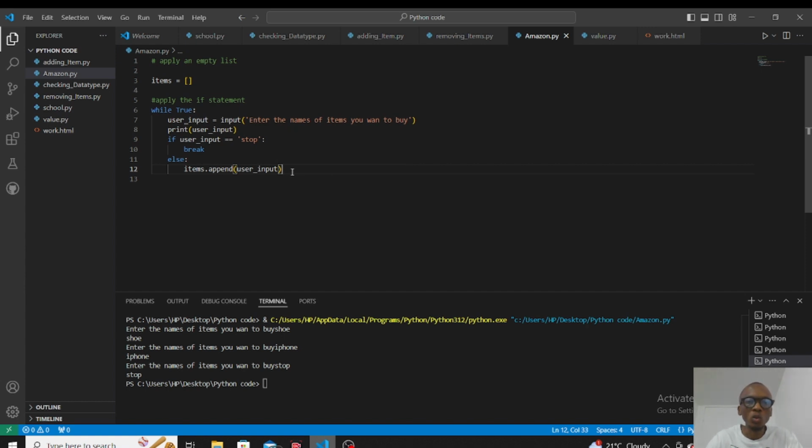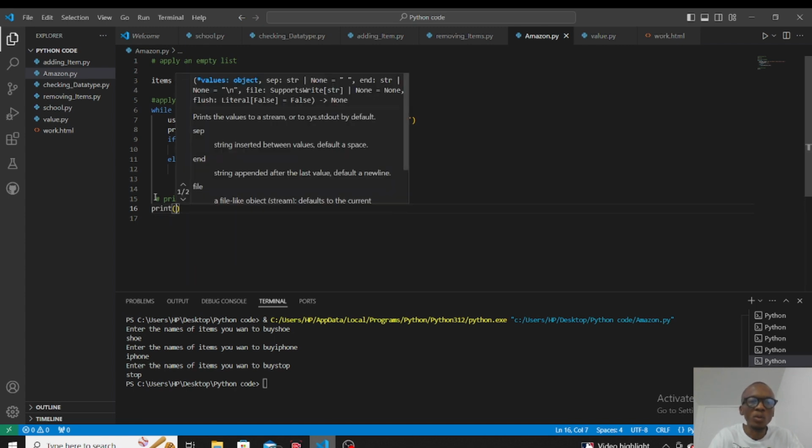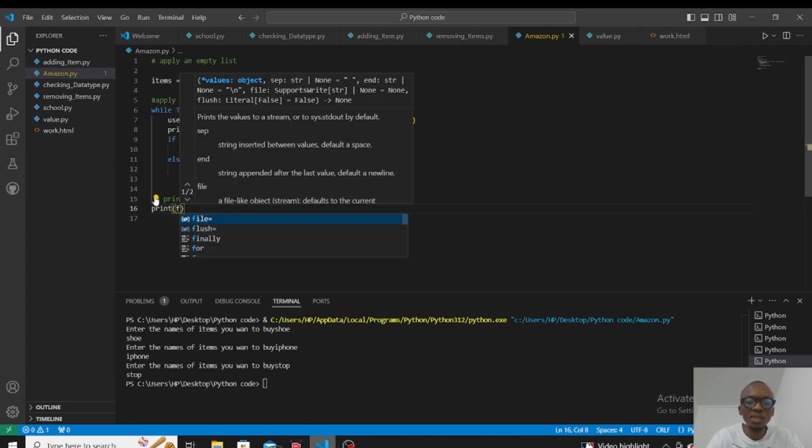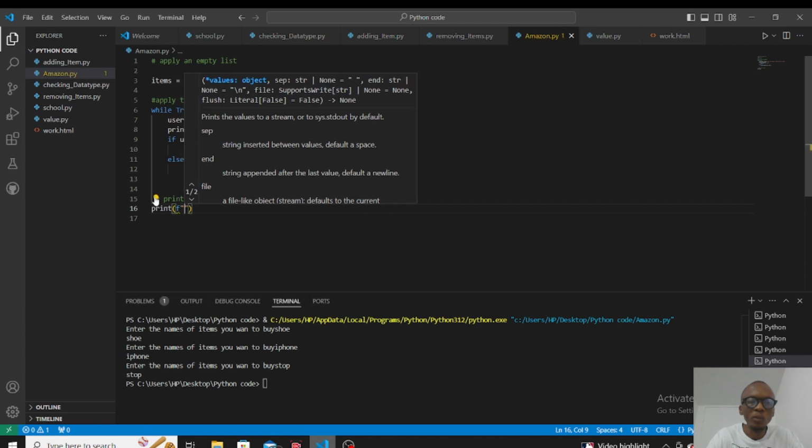All right, good. Now after doing this, come here. Finally, we'll print our results, comment, and print the result. To do that, we'll use the print function. We say print, bracket open, we call the f-string with a double quote.